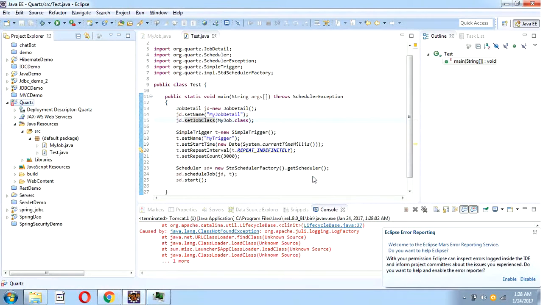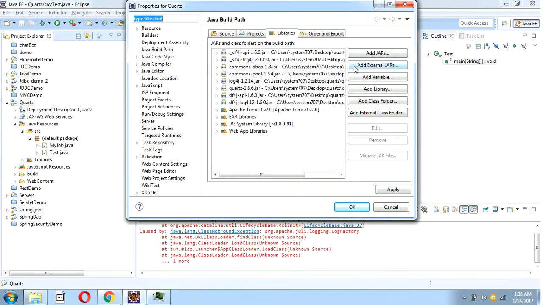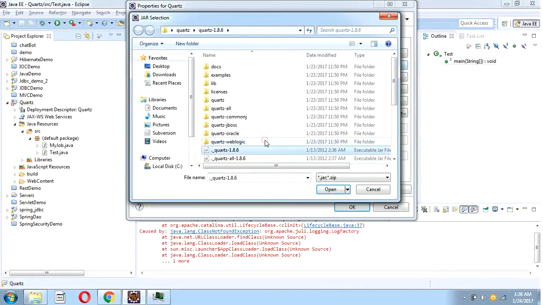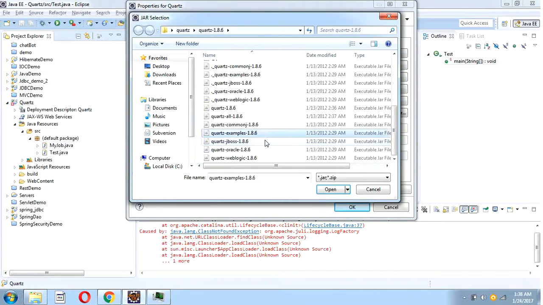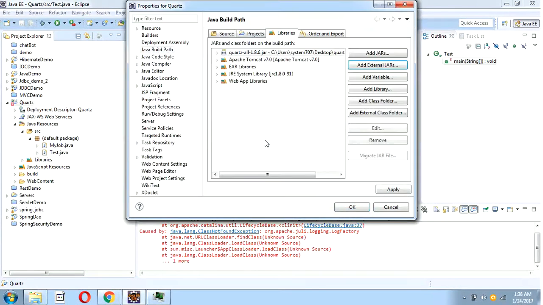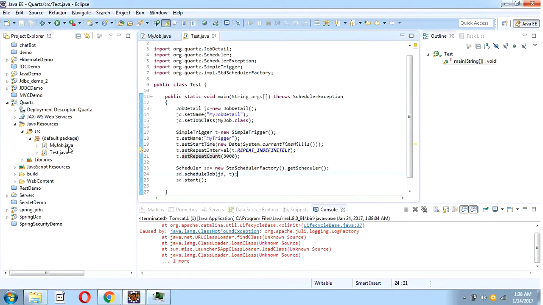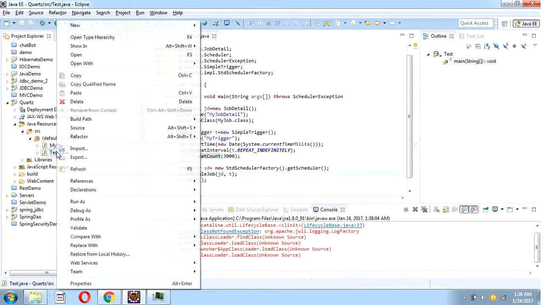Okay, just a minute. So to fix this, I just have to delete all these files. I just need one jar file, that is this Quartz all, and then I have to apply this. I think I didn't apply last time. I have to apply, and then let's try to run this once again.